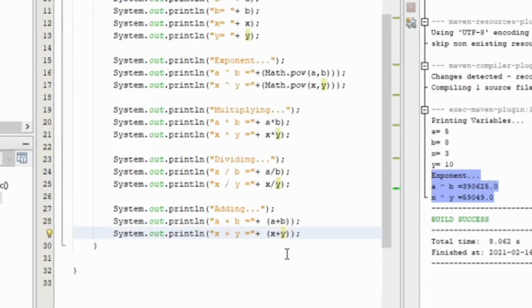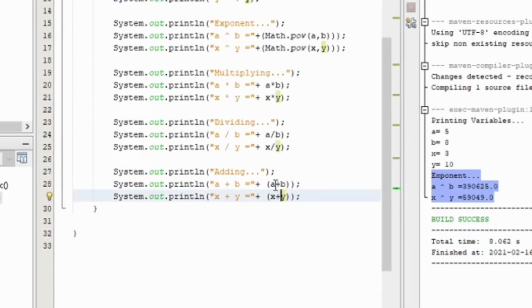So for this example, we have A plus B, which indicates an addition operation. However, this plus sign outside indicates concatenation. So it simply means that it will string this line of text with the result of this operation.